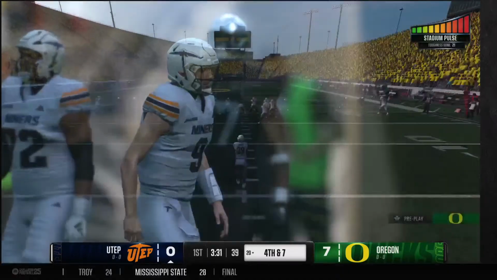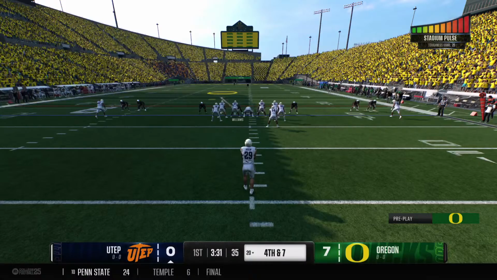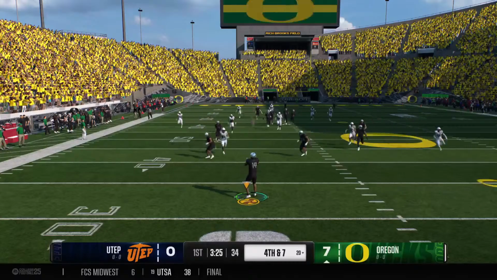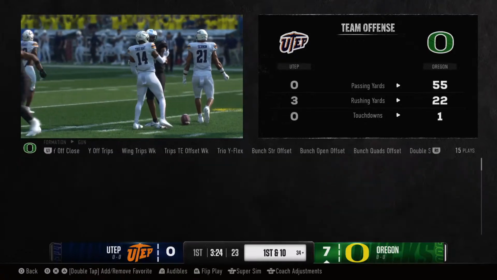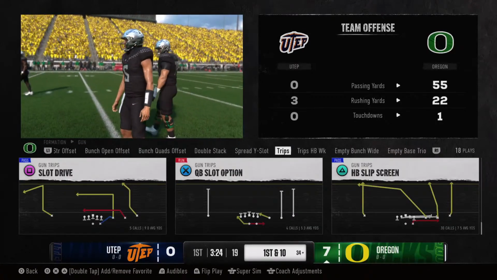And how loud is it in this building? This is crazy. These fans are going absolutely nuts. And I used to love when the fans got involved, and I'm on defense, because it messes with the snap count. It messes with the communication, and it can really rattle an offense. And the punt team able to smack him to the ground. The Ducks ready to go back to work on offense.